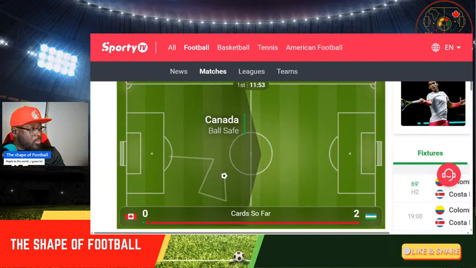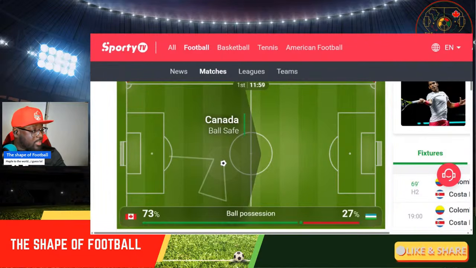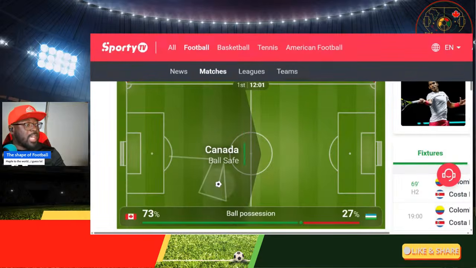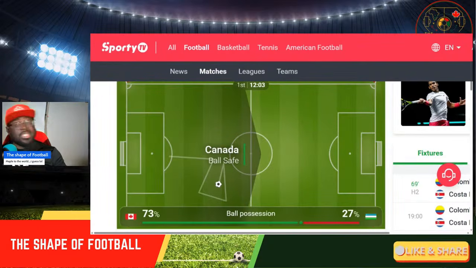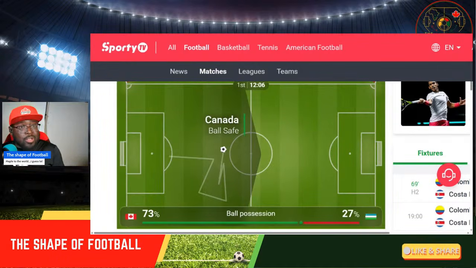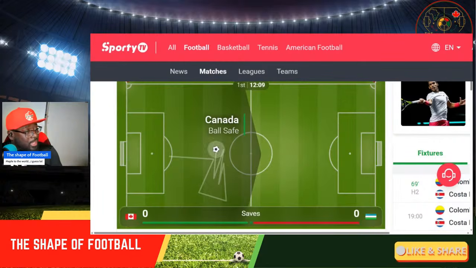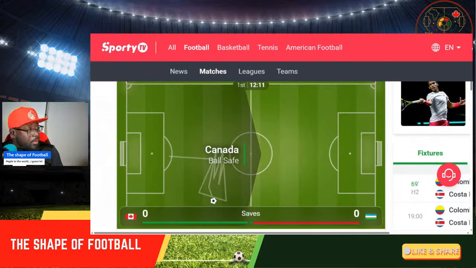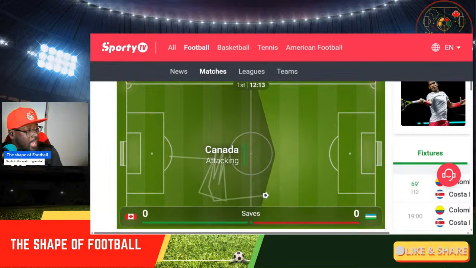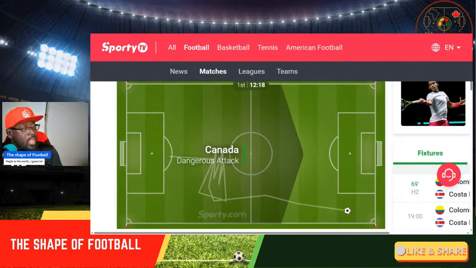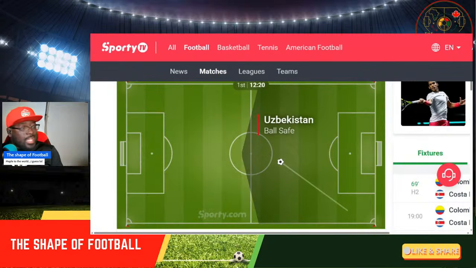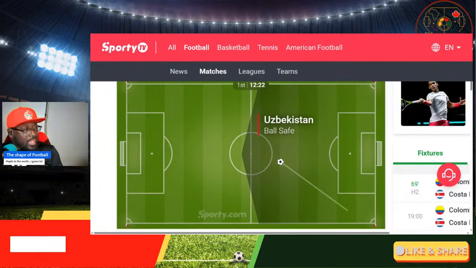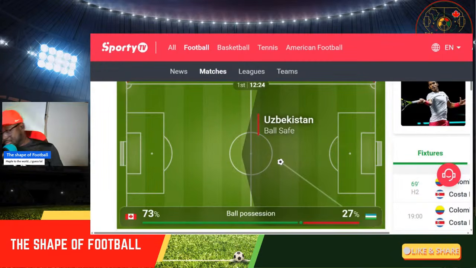Ball turned over, chipped over the side. Uzbekistan now breaking. Nice pass and the standing defending almost catches them off guard. They try to set the offside trap, but weren't able to pull it off. Joe David with a paw. Now you got Alistair Johnston looking, surveying, passing up. Now you have Kone with the space. Kone's got to take some of that space, take it in and see what you can do with it.